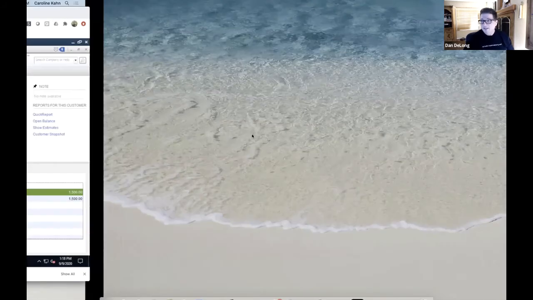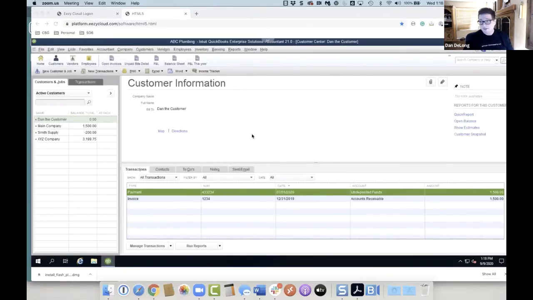So let's take a look in desktop. How do you handle the bounced checks or NSF checks in desktop? Now you can handle it the same way. I mean, you can set up exactly the same thing ahead of time. And the beauty of doing it the way that we showed you, the longer way in QBO, which you can do in desktop too, is I like the trail. I like to see exactly what happened. I like to see that check go in the right spot, the check go out, the time frame that it sat there, because it's not going to be the same day. I like the transparency of the books.